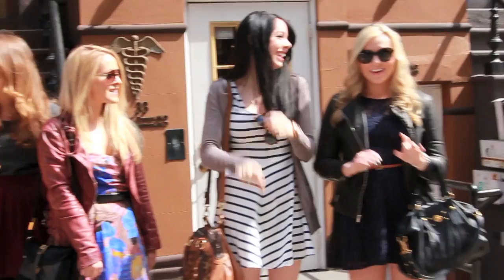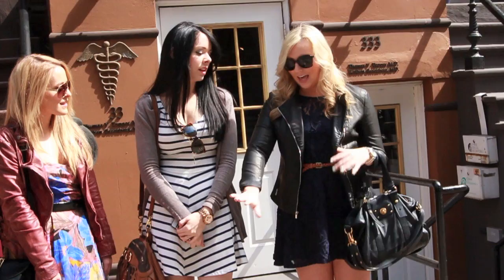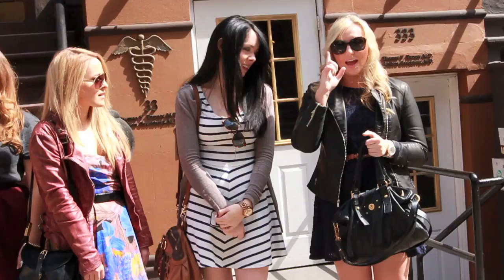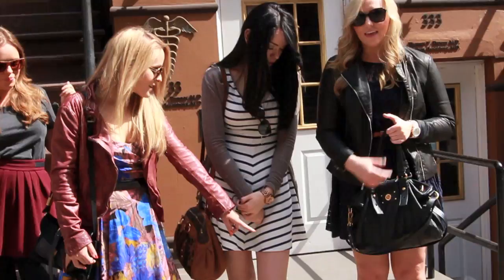And then I am wearing this dress — I'll start with the dress because it's something I just bought on this trip and I'm in love with it. So I paired it with a black leather jacket from Express which I love. And then I'm wearing my rose gold and white Michael Kors watch. And then I have my Marc Jacobs black leather handbag and my Chanel sunglasses. Oh, and my flats — they are from DSW I think. They're really cute. And that is it!